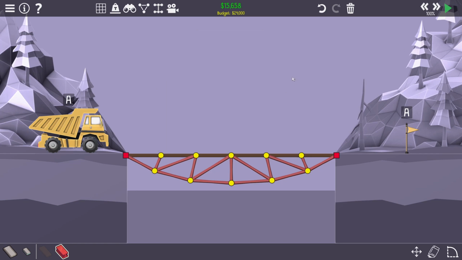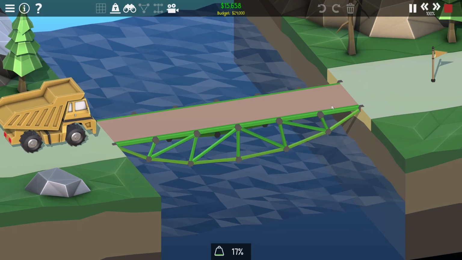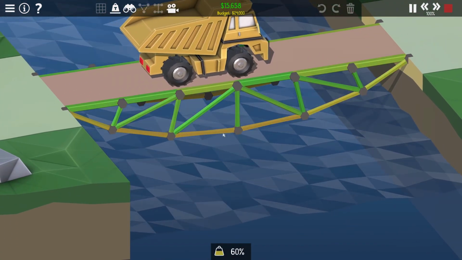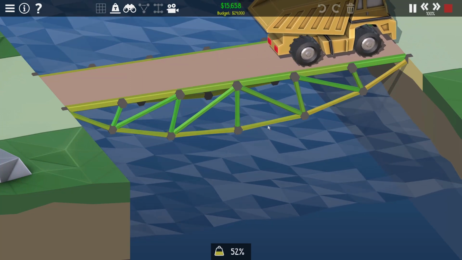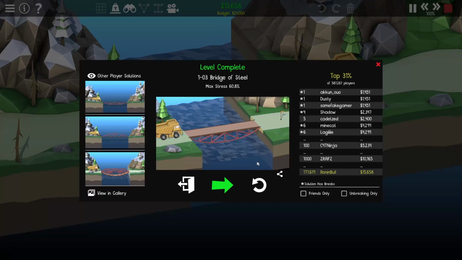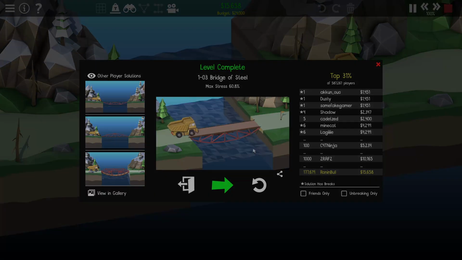All right, run the simulation again with the spacebar. Just looking at the little members down here, they're turning orange, but not really red, so they're not under heavy stress or anything. It's all good. All right, cool. Let's go to the next one.